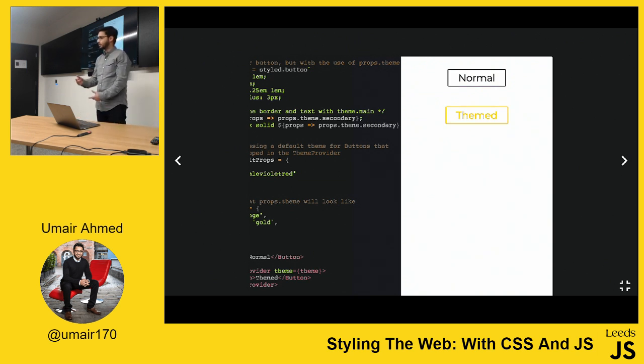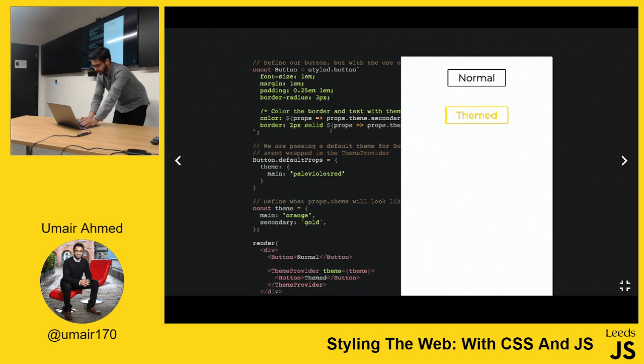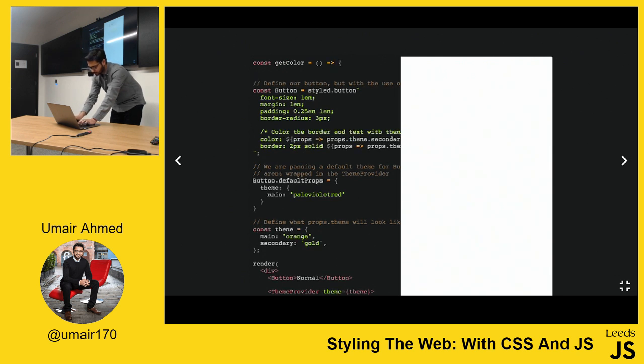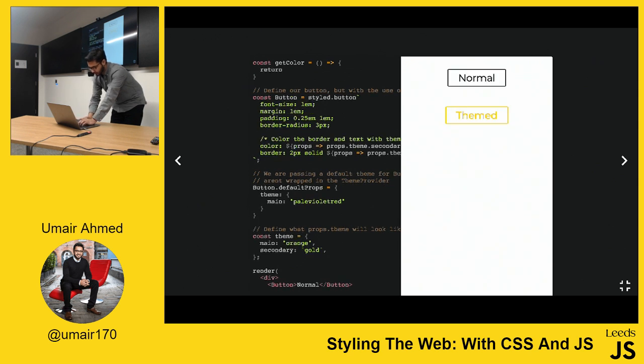But obviously you see this is a lot repetitive, so you just keep typing secondary everywhere. So let's see, this is still a JavaScript file, so nothing's changed. What we can do here is define another const called, let's say, getColor. And then that will take props, and then return props.theme.